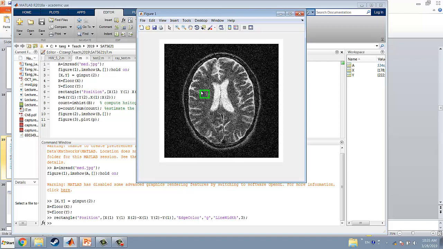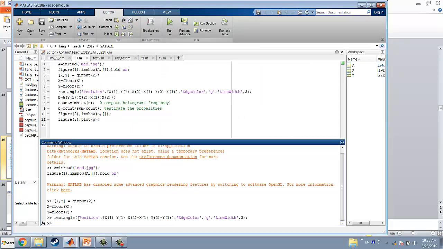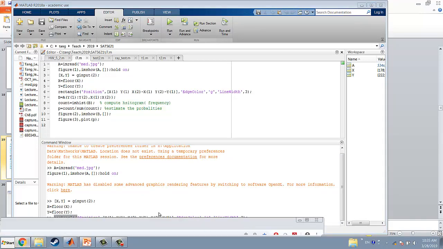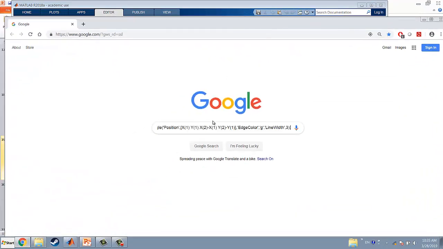That means the noise estimation will be done in this small area. If you really want to learn how to use the rectangle function, I also suggest going to the MATLAB website. It is there, and you can find it on the MATLAB website.